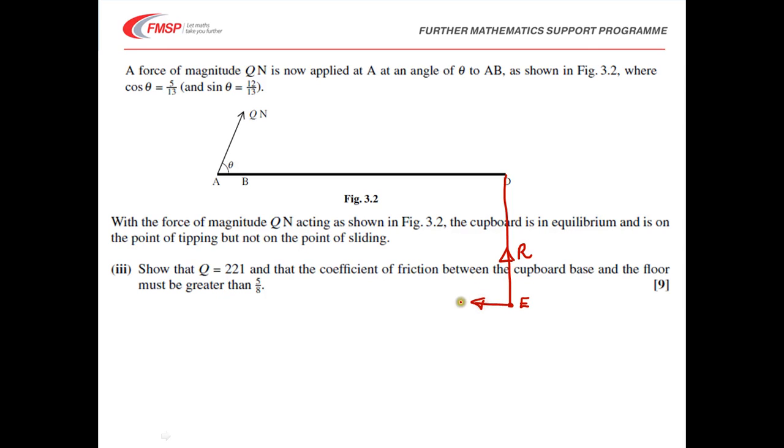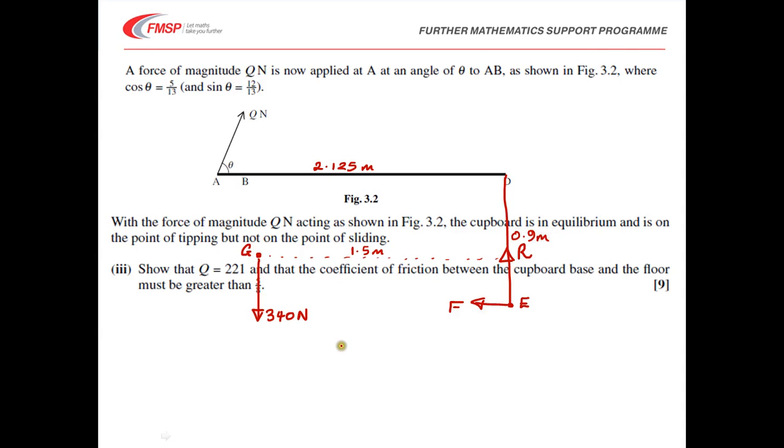We're going to have a frictional force, and the frictional force has got to act right to left because the only other horizontal force in the system is this component of Q in the horizontal direction. So that's going to be necessary in there. I'm also going to add in my centre of mass here and my weight acting down. So we said in the first part of the question that the weight here was 340 newtons, this horizontal distance here 1.5 metres, and this is my 2.125 metres here, and this is my 0.9.